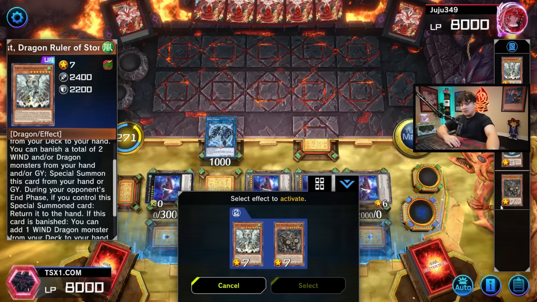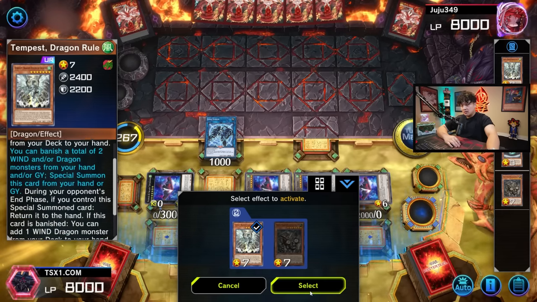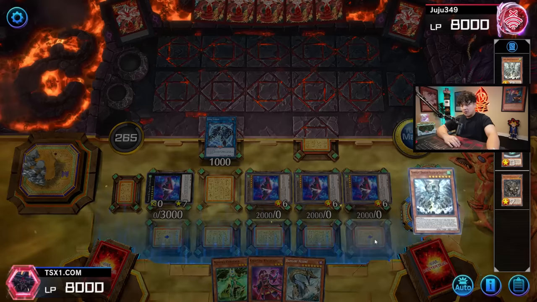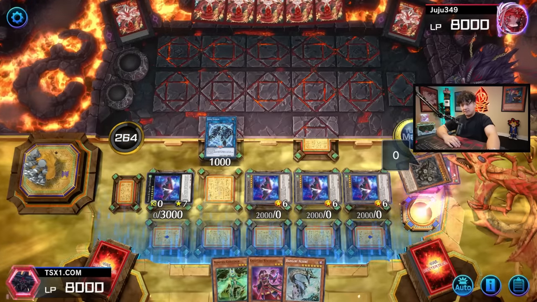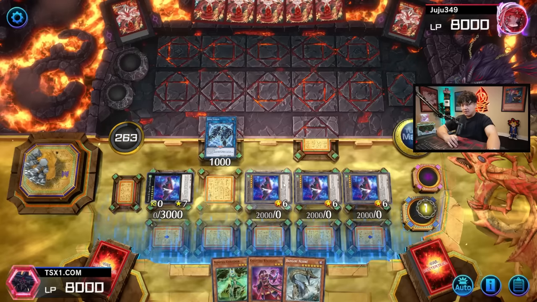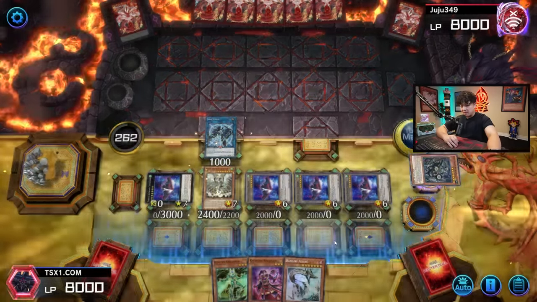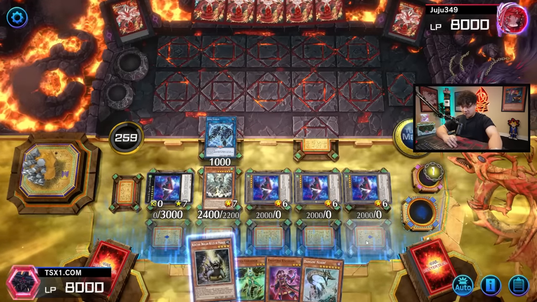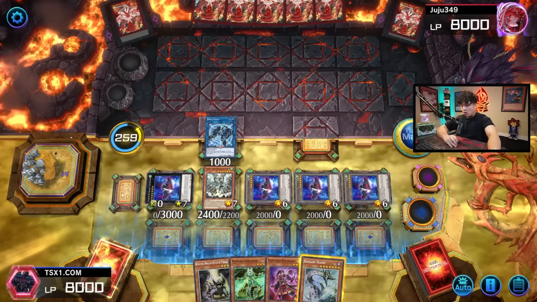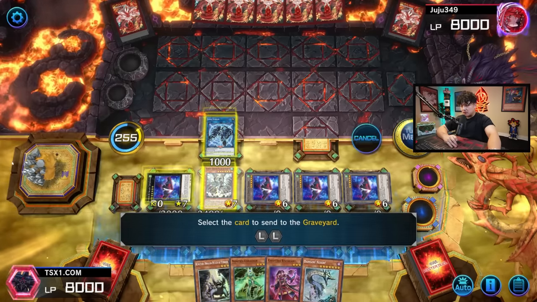So what can happen here is that I'm actually just gonna use Tempest's ability right here. We're gonna banish Redox, these two from the grave, ladies and gents. Summon Tempest here. All right, and now we're gonna use, of course, Redox's ability here. We are gonna add a reactant directly from the deck to the hand. So now we have more ways to get into more monsters. Now we use these two to make Geonator Transversal right here.